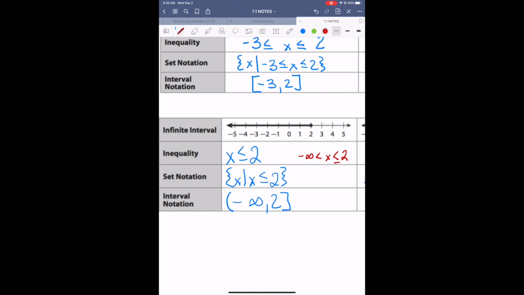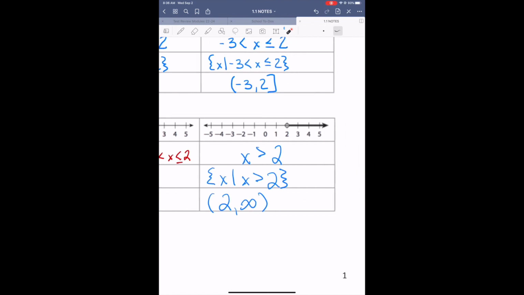You do have alternatives, you do have options here. If it helps to write it this way to help you with interval notation, you can certainly write it that way, okay? There is no right or wrong. It could be either one of these. For set notation, we simply take the inequality and define the domain for x such that x is less than or equal to 2. Or if you use this inequality, you would simply substitute that into set notation. And interval notation, we go from negative infinity up to and including 2. Okay, so parenthesis on negative infinity, bracket on 2.